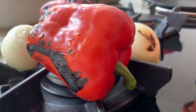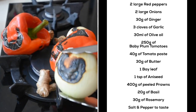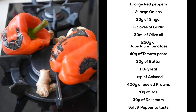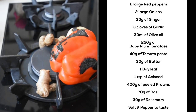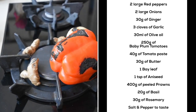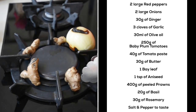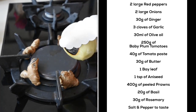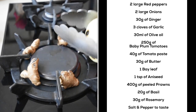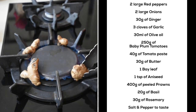Now let's start. I'll go through the list of ingredients with you. So I'm using 2 large red peppers here, 2 large onions, 30 grams of fresh ginger, 3 cloves of garlic, 30 milliliters of olive oil, 250 grams of baby plum tomatoes, 40 grams of tomato paste, 30 grams of butter, a bay leaf, 1 teaspoonful of aniseed, 400 grams of fresh peeled prunes, of course. I've got some fresh basil as well that I'll be using, and some rosemary, and absolutely some salt and pepper to taste. That was a mouthful.